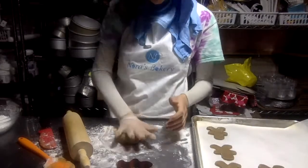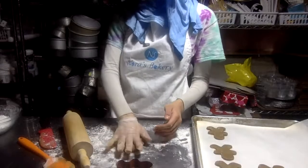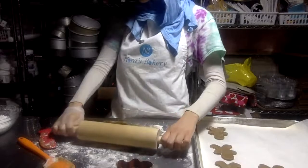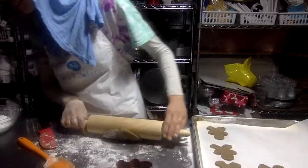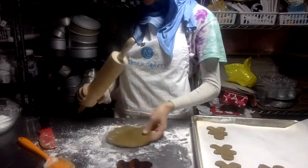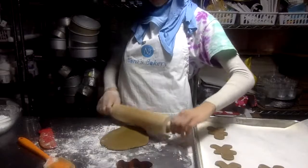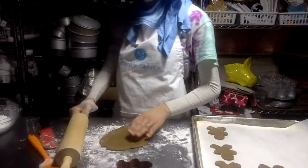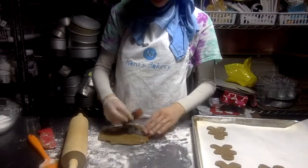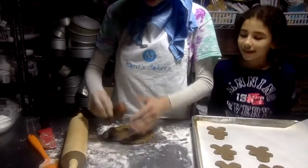Okay, almost done. After this, we're gonna show you how to make icing. So you can either use pre-made icing or you can make your own icing. Yeah, preheating my oven is one of those things. Always hard to remember. Okay, and I'm going to show you guys how this looks in a minute. Almost done.